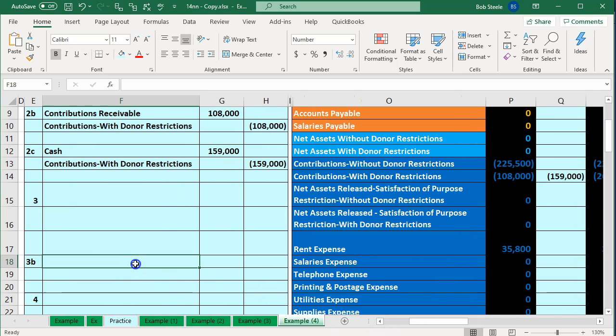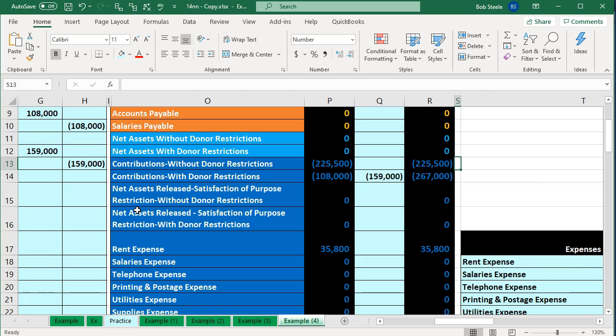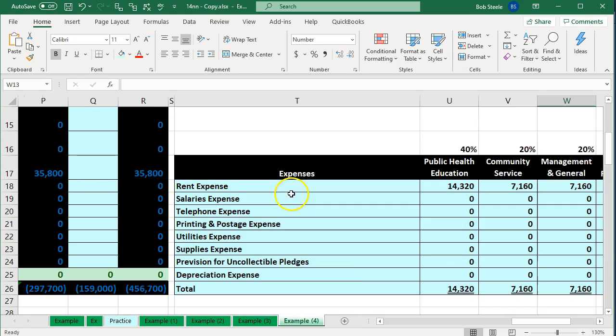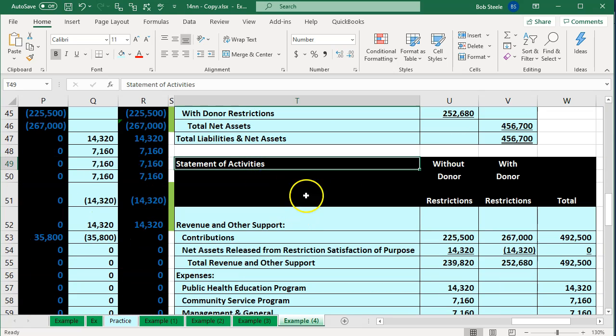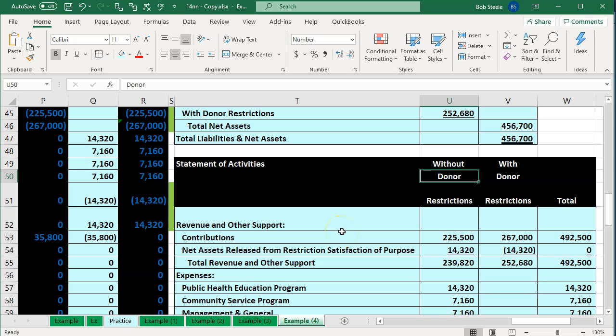We're also going to be able to, or need to, track this information by job. So we're going to set up another job, because whenever we have something that's restricted, we're going to set up that job to be able to track that individual information. We're going to be able to set the classes as well, and the classes will help us to break out in a similar fashion as we see on the statement of activities for those without donor restrictions and those with donor restrictions.